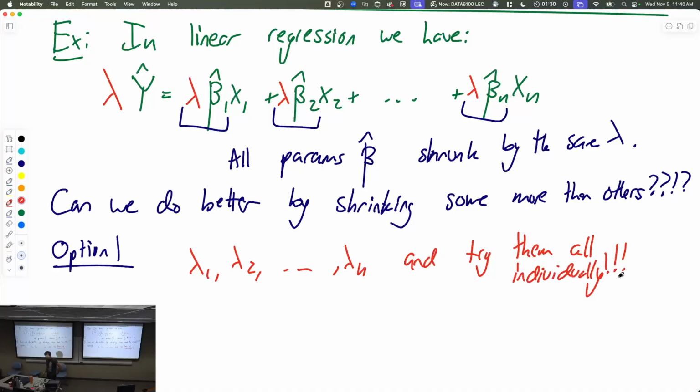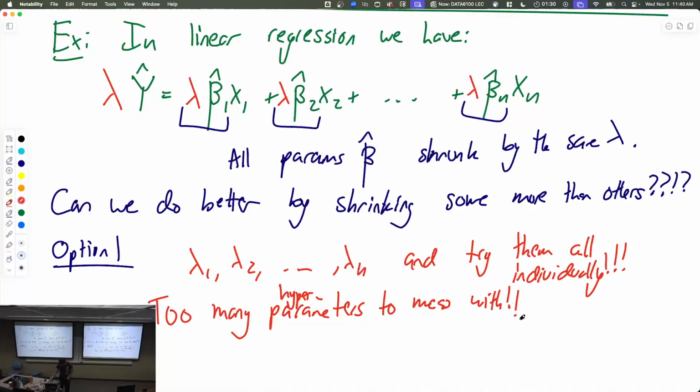Unfortunately, this is a bad idea. Trying to just go from one parameter to many, many parameters is a bad idea. And the reason is there are just too many parameters to mess with. I guess these are hyperparameters, right? To mess with.